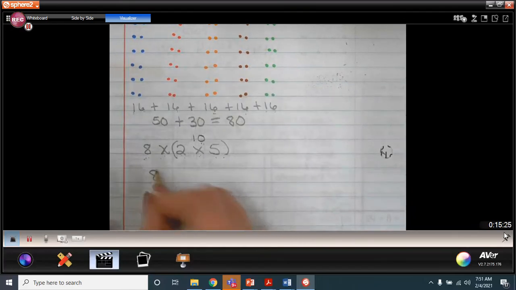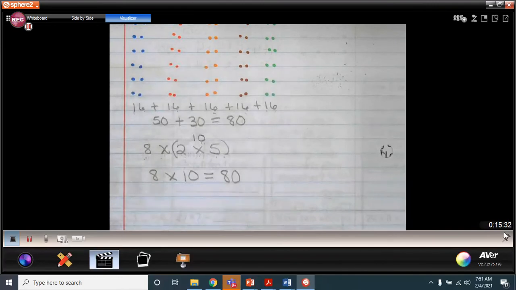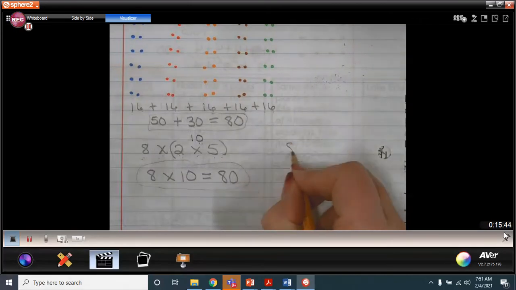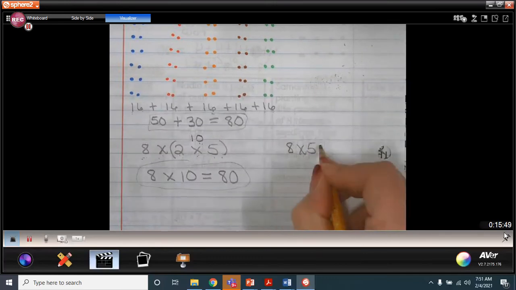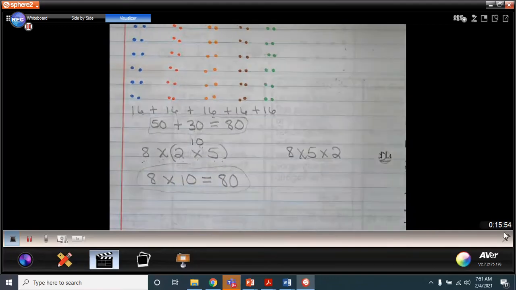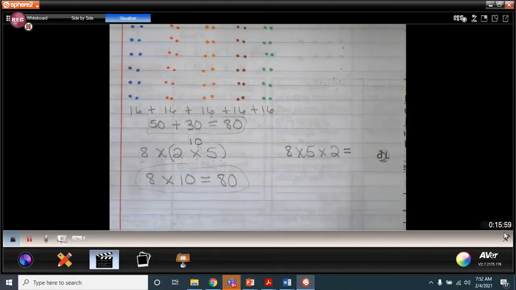So if I do 8 groups of 2 times 5, or 10, then that would give me, if we know our multiplication facts, 80. So again, still going to give me 80 because it doesn't matter what order you multiply the factors in. You can switch those factors around in any place you want to. I could even take 8 times 5 and multiply it by 2, and I can move these factors in any place I want to because that's what our multiplication sentences say we can do.